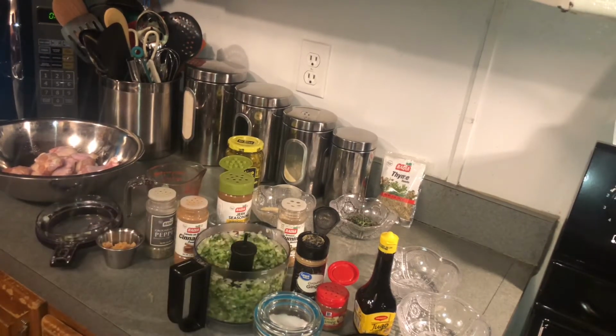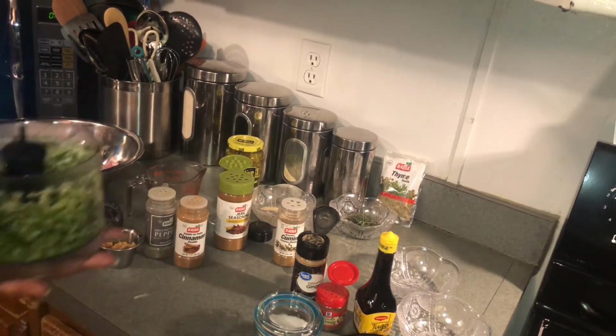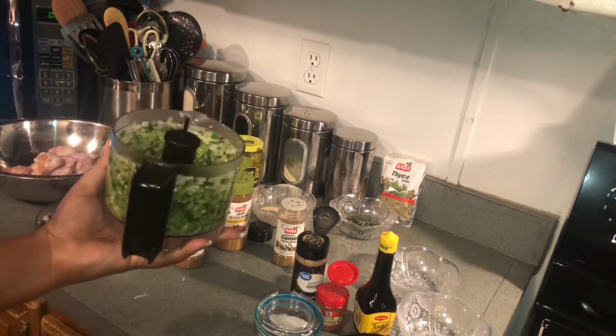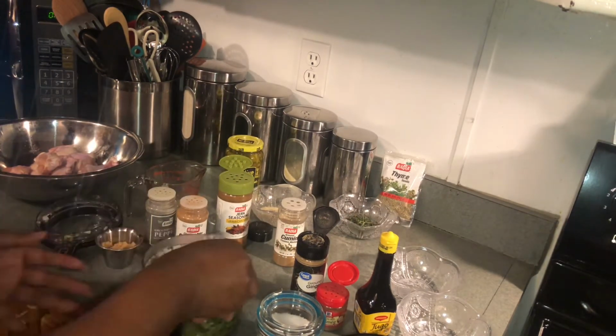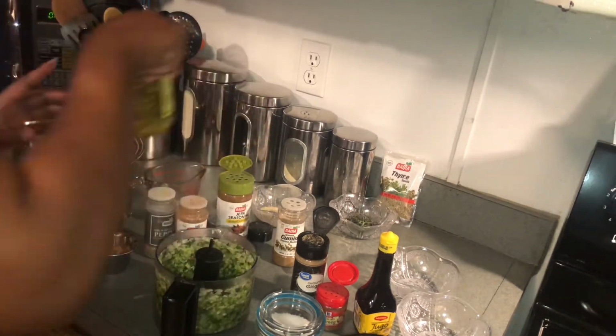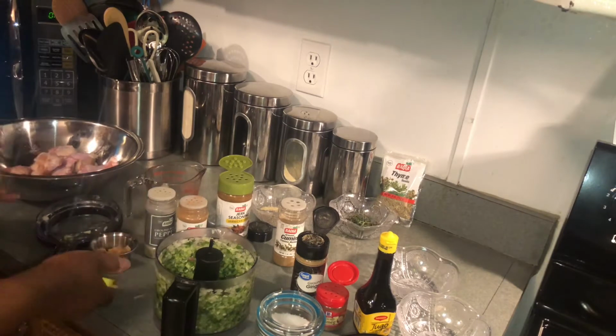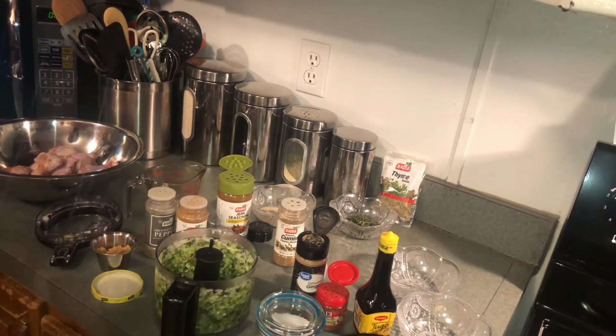Okay, you guys, I'm back. I've blended up my onions, my green onions, yellow onions, and my garlic, and this is what it looks like, okay? So let's go ahead and add in our other ingredients. Just wanna get everything put in here. We're gonna add in, let's put this in. Like I said, I'm gonna use a couple of tablespoons of this right here. Not much. I know my family don't like a lot of spice.